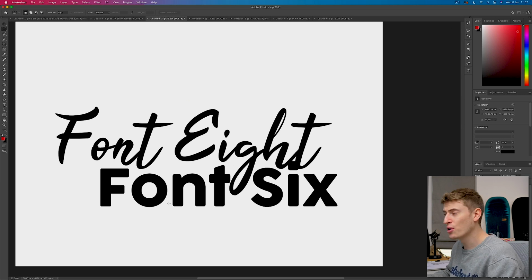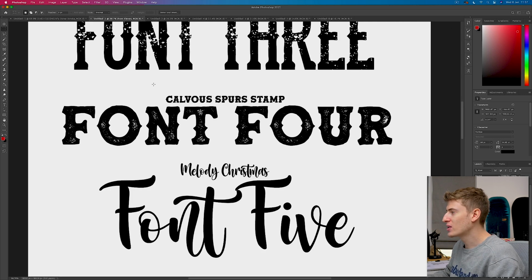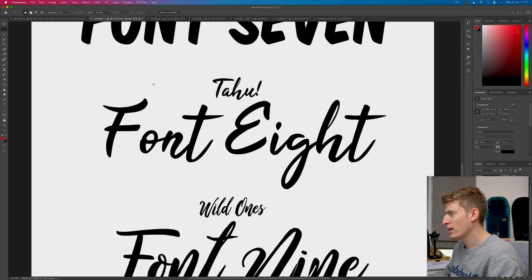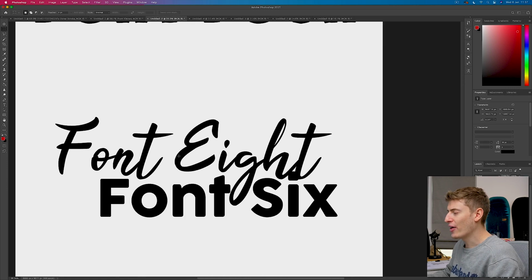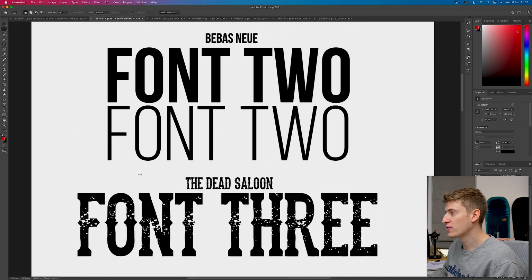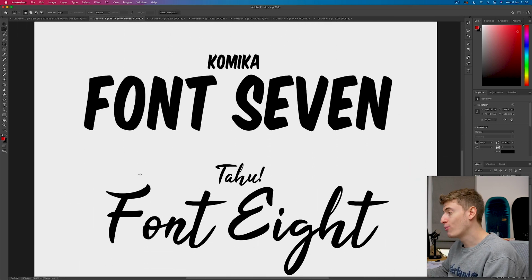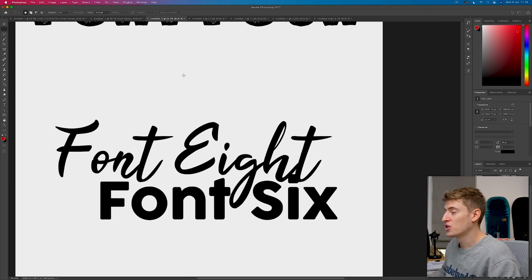And the last one is font 8 and font 6. Font 6 is Cocoa Goose, and font 8 I believe is Tahu, if I'm saying that right. Yeah, font 8 was Tahu, and I think these two fonts go really nicely, especially saying font 8 and font 6, how it fits perfectly in between the words. But other than that, I think they go really, really nicely. Now, I'm sure there are a lot more combinations I can make with these fonts, and like I said, I use a lot more fonts than just this, but these are my most popular fonts. So I would sometimes use one of these popular fonts and a less popular font to kind of mix them together to see what goes well.